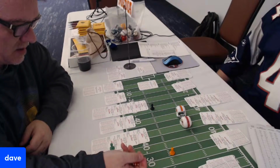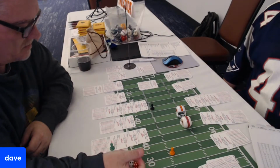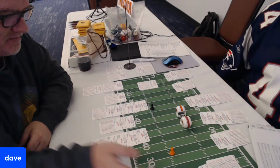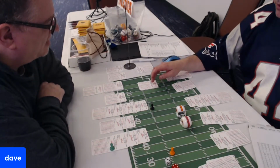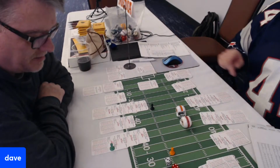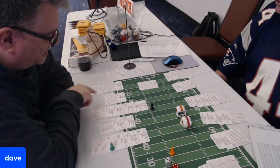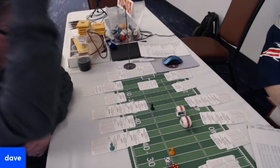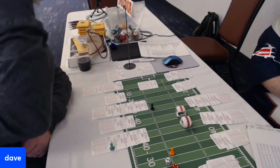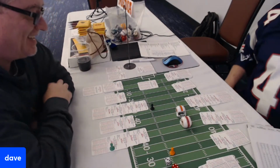All right, so we'll say medium pass. Yep, kind of have to here. So we're back on your 30-something medium pass to Owens. You said it was C, but it was B, so we're going to go BD, right? BD. So 43 off the Spurrier card. 43 off the Spurrier card with pass is a 30. BD, 30, and he is going to be sacked for 7 yards.